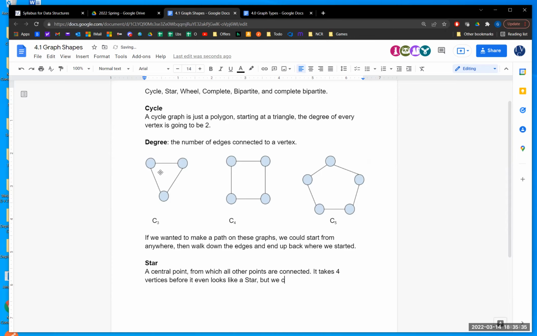But we can have as few as one vertex in a star graph. So let's go ahead and draw those out.